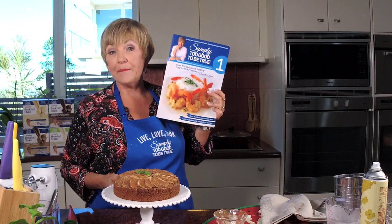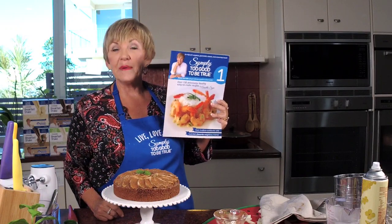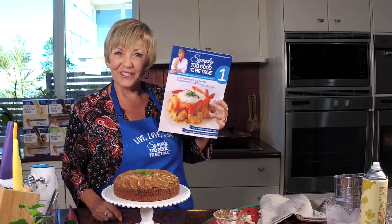This week it's all been about Mother's Day. Like if you missed Tuesday, catch it on the thing, because I made orange and date scones. And of course now we've made the apple tea cake.